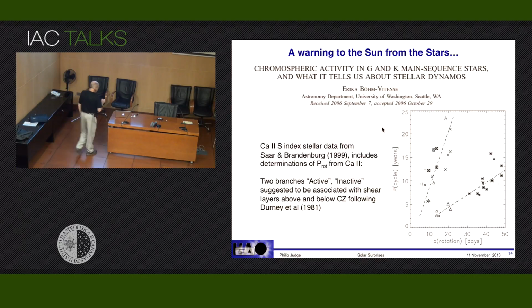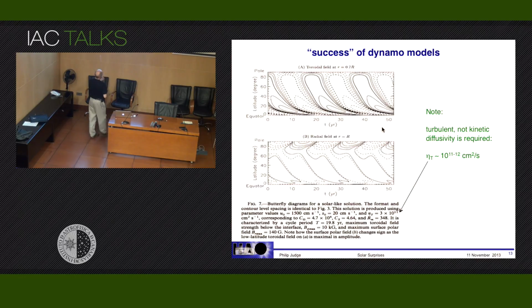And the way I think about this is, we'd better investigate something about the reality of this thing to test whether we're really understanding what's going on. For instance, some of the other assumptions, like how they prescribe the velocity field on the surface of the sun and in the interior. This particular class of model is a flux transport model in which you put the alpha effect close to the surface, and then you use the meridional circulation. The meridional circulation is a natural thing that happens in rotating bodies in which you have a small amount of forcing, and you naturally get these circulation cells along the meridians of the fluid. So there are several assumptions built into this, and I'm going to look at the one to do with turbulent diffusivities just for the heck of it.